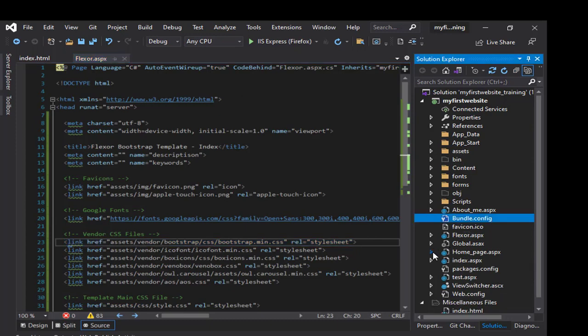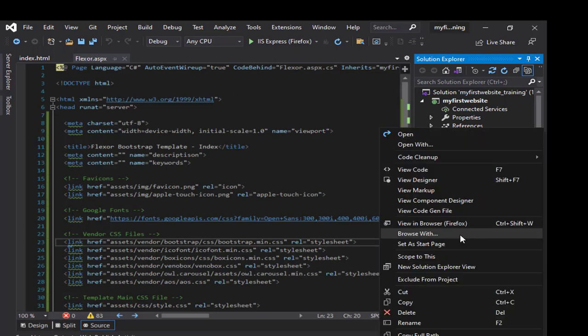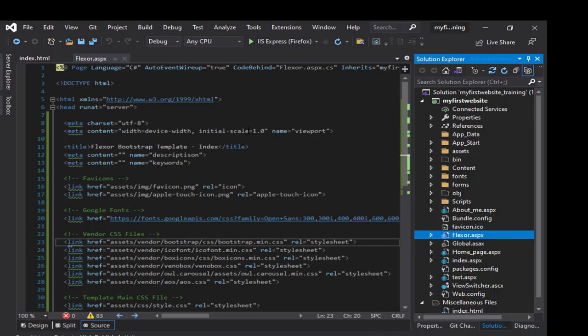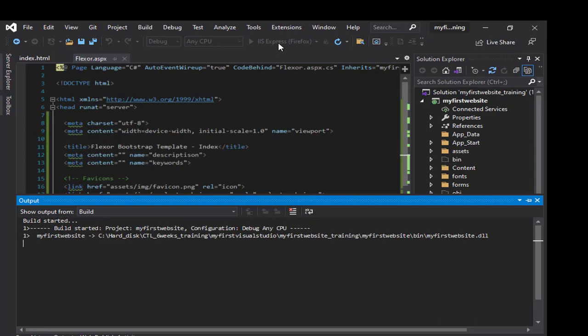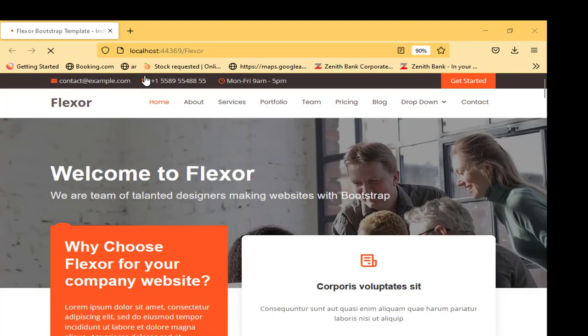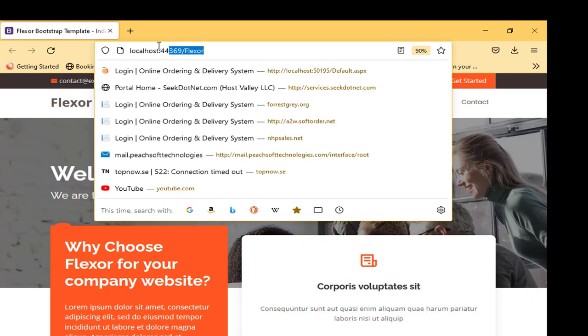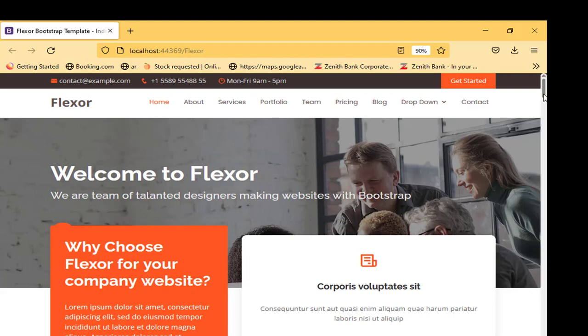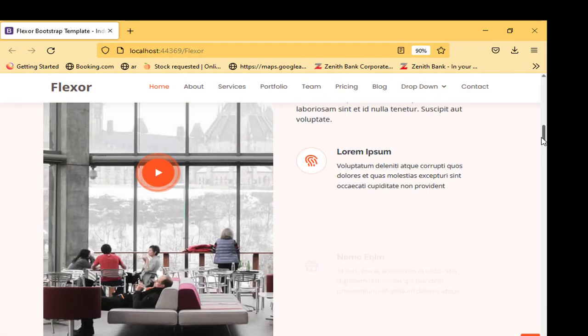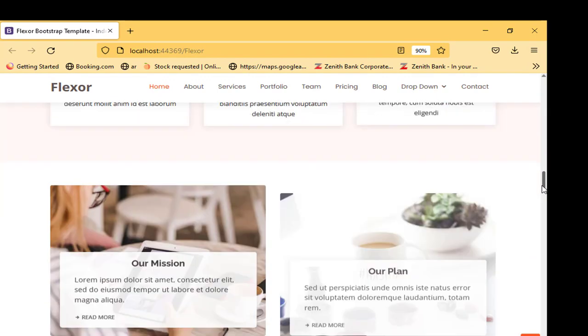I have it. So what I just need to do next is set this as my startup page. Set as startup. Then if I save this and run this, I should have my page inside .NET. Let the page load, then you have the page. Alright, so we can see that I now have it inside my extension. You can see my extension, the name I gave the form. So inside my .NET now, I have everything that my template used to have.